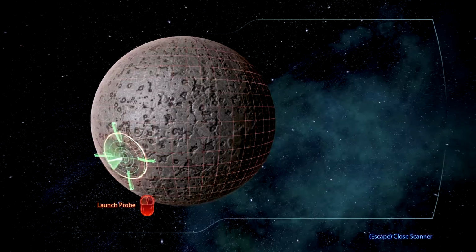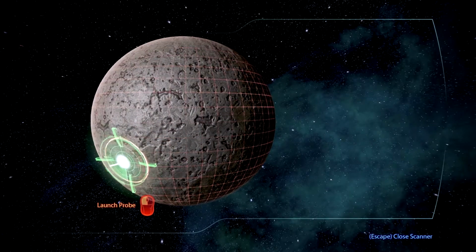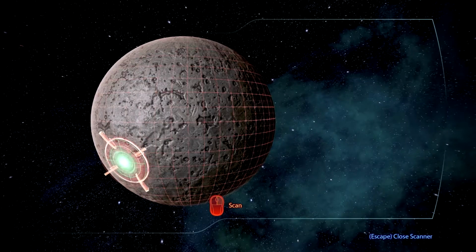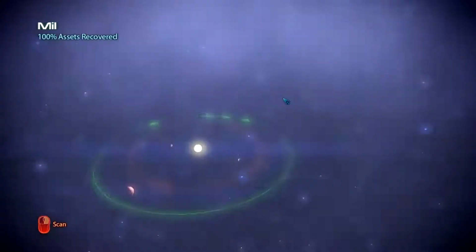Down here somewhere. Come on. Give me the answer that I'm looking for. No Leviathan here. No sign of Leviathan at these coordinates. Alright, so we move on.